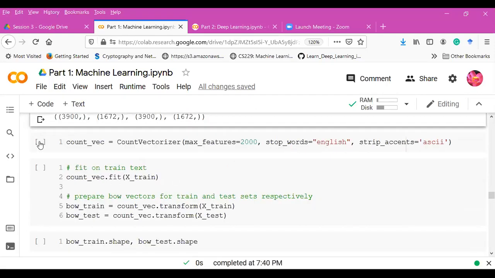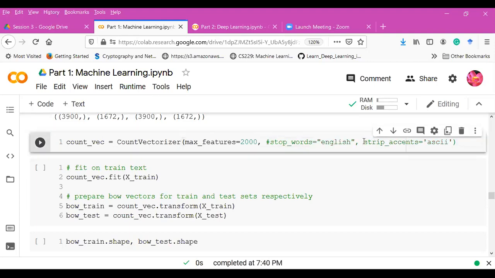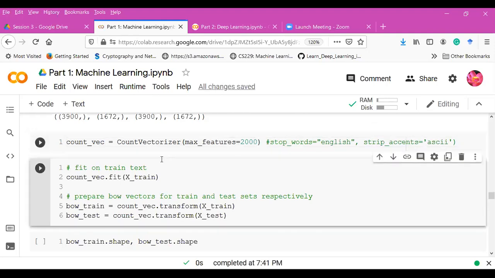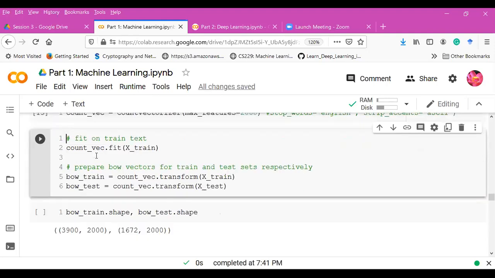Now we're going to create the count vectorizer. We are mentioning max features equal to 2000, that is the size of the vocabulary that we are going to consider. We are not going to consider stop words. Simple as that. Okay, so count vectorizer.fit.